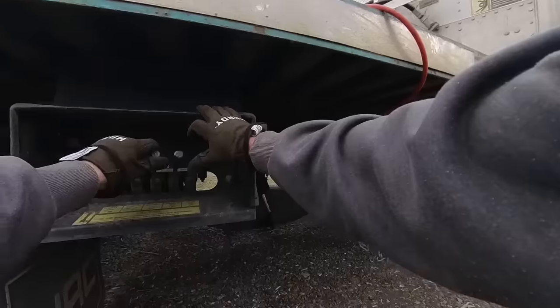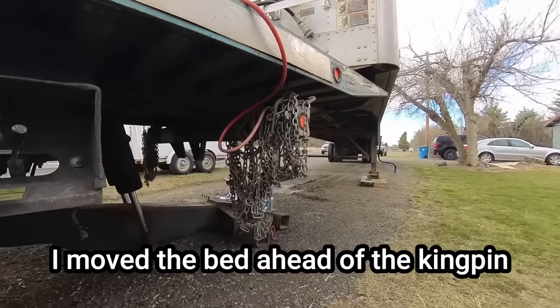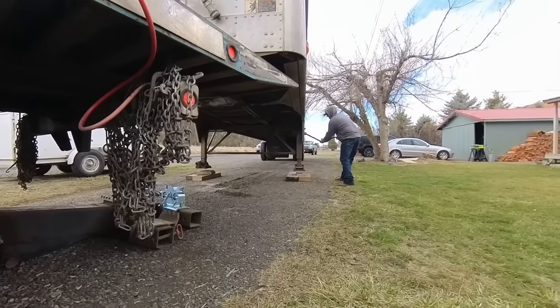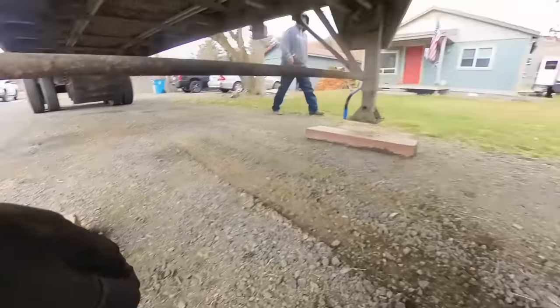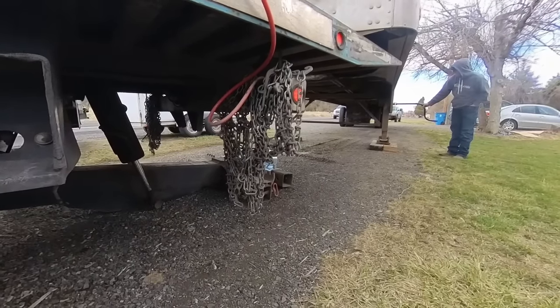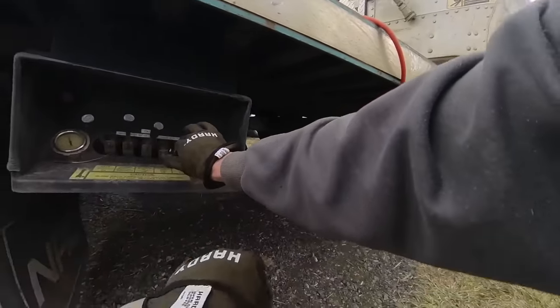So what I can do now. Okay, crank that landing gear up some, and I'll lower it down. Yep. You know what we might ought to do? Take that block out, and we'll put this block on that side. Sure. That way it can get lower. You got it. I got it. There. Keep going, or are you good? Let's set it down some and see. I think that looks pretty good right there. Okay, I'm going to pull out from under this.